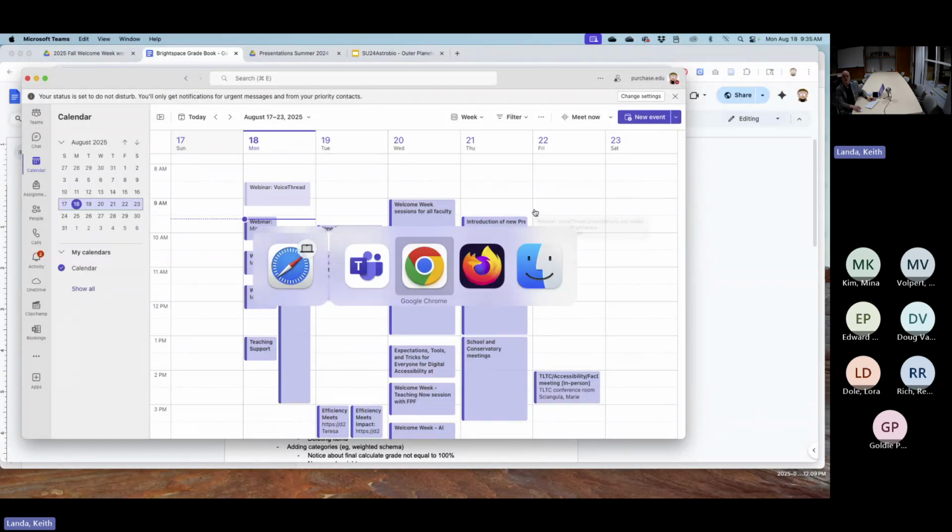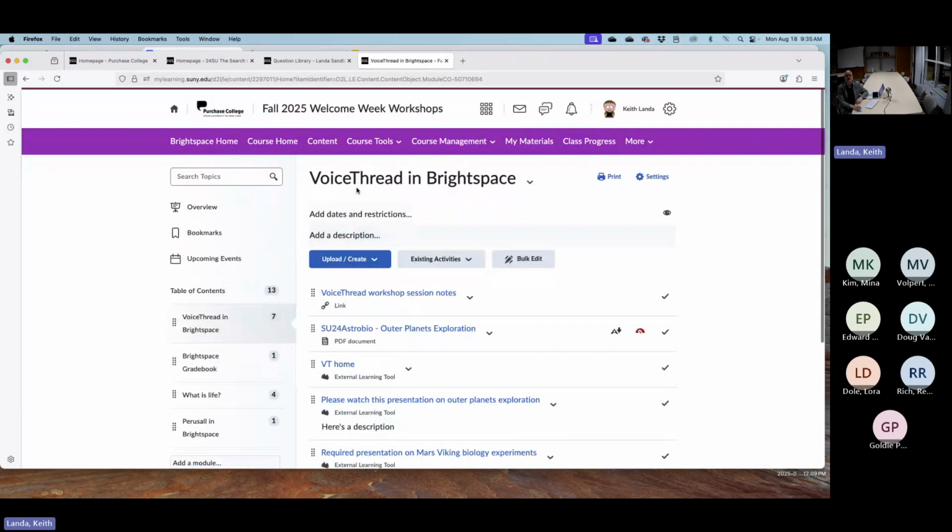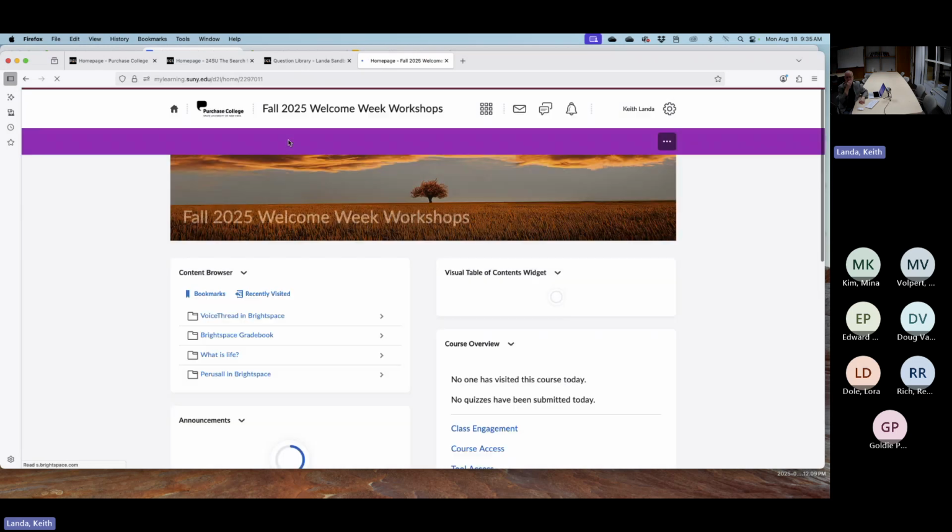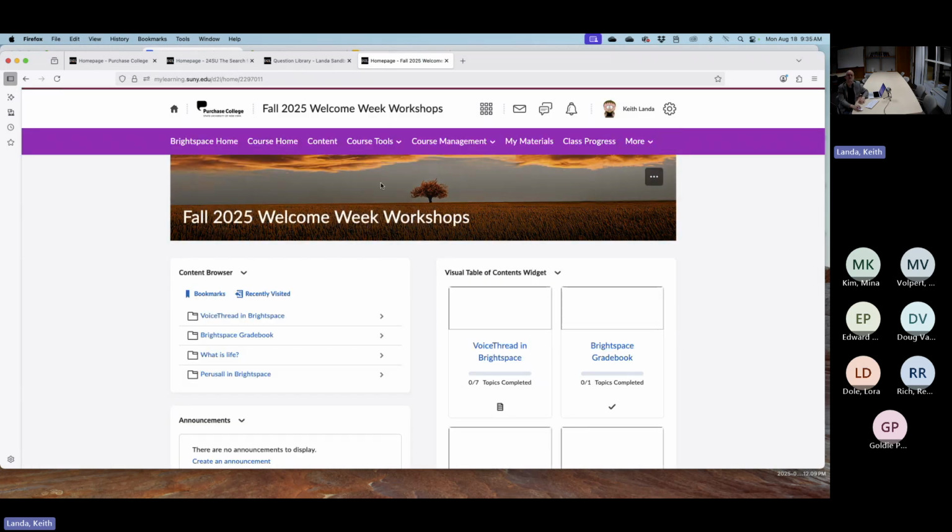And what I'm going to do is just take this course space that I set up for the workshops this morning, and I will pretend that there are all sorts of students enrolled, which there aren't. I will actually add you all later as students so that you can have access to the resources that I'm accumulating for all of the workshops, but haven't done that yet because a lot of you are just now getting the invitation to join.